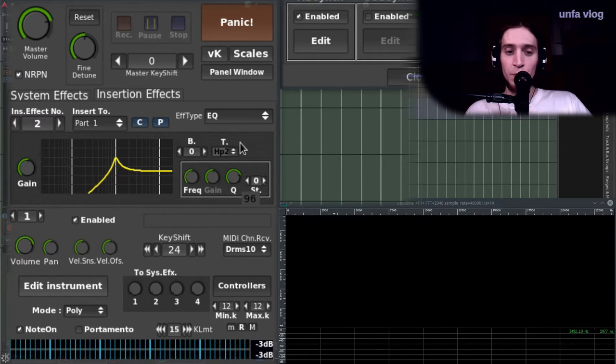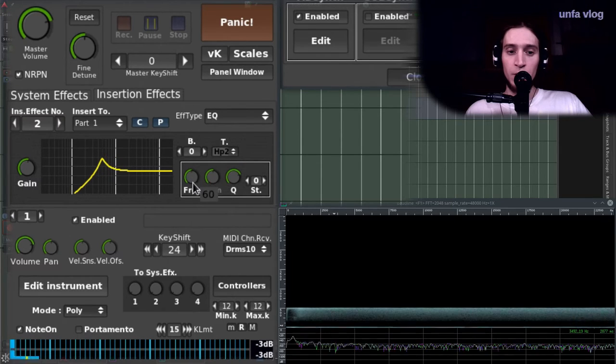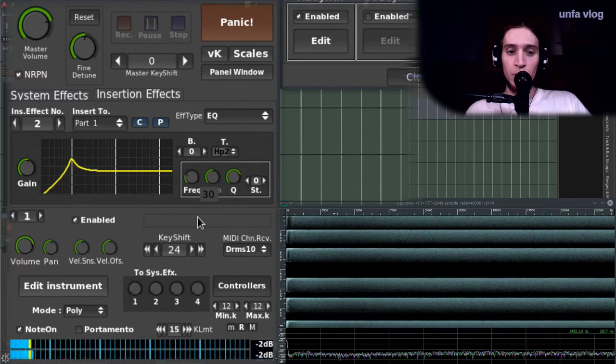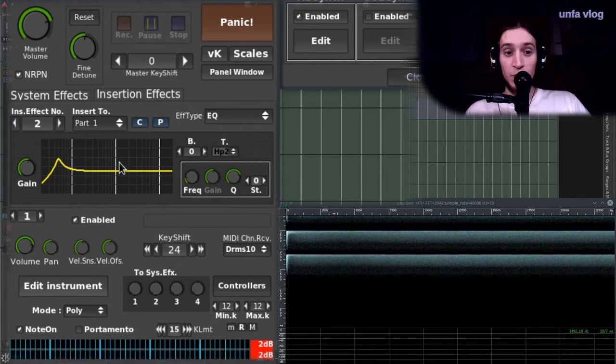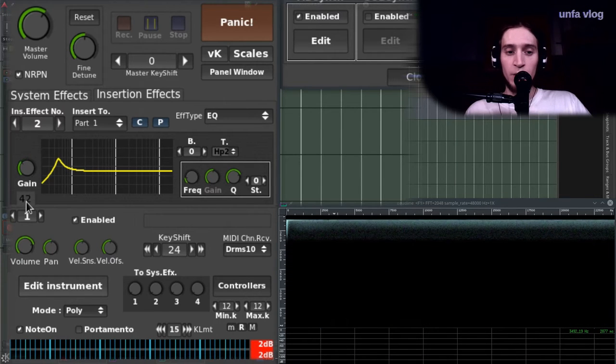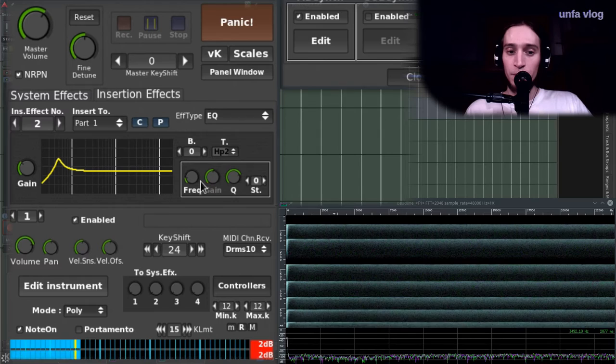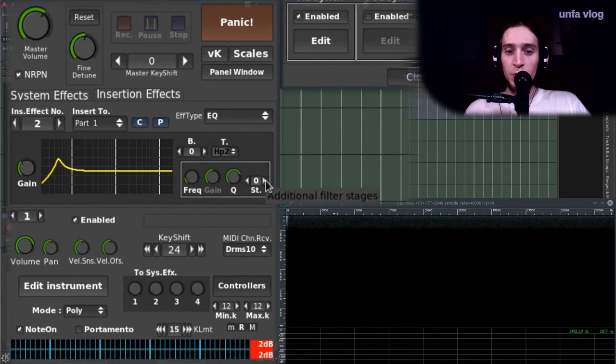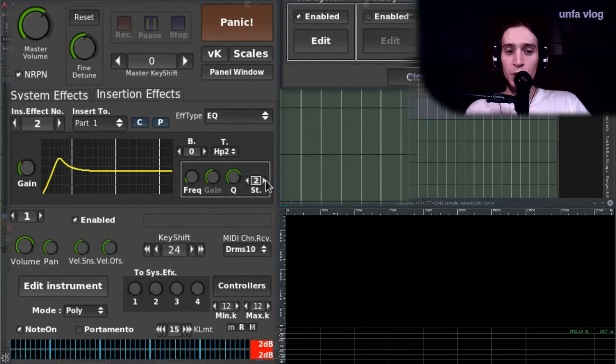And now I'm increasing Q, so we have a boost right here on the cutoff frequency. And I'm tuning it down. Now, this is too loud and it's distorting. So I'm going to turn this thing down. You can also use this gain knob to compensate. And I will also increase the stages to make this filter sharper, which is also making this peak a little bit more rounded. Because for compensation, the Q, the actual resonance, is being decreased because it would become unstable.